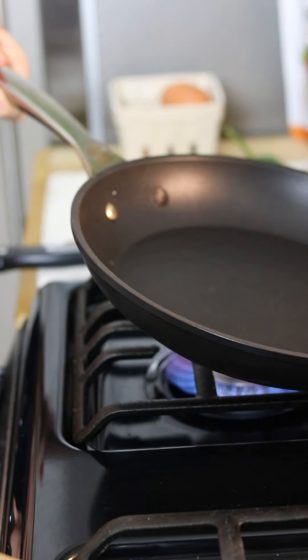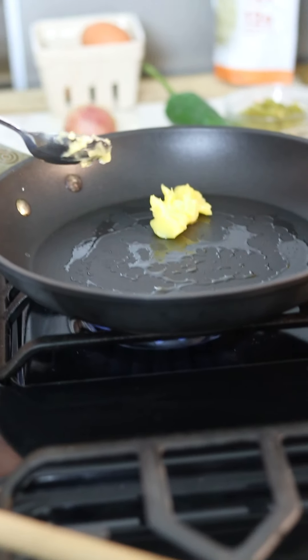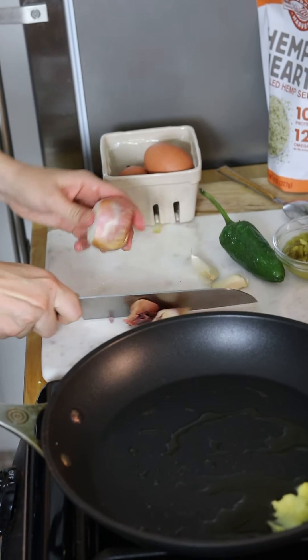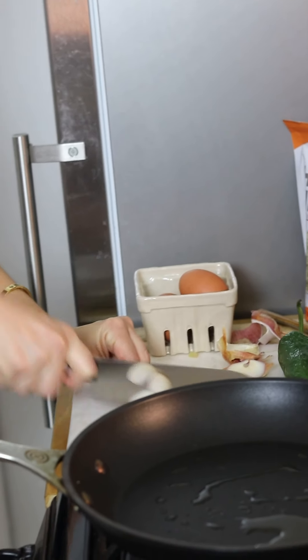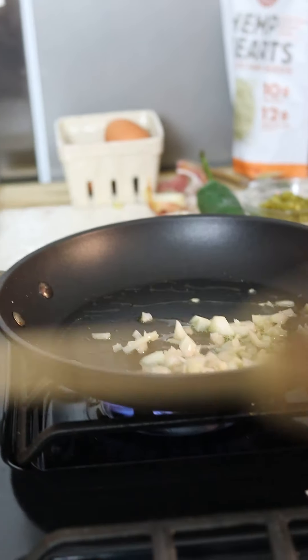Let's go ahead and move on and make the shakshuka. We're gonna turn the stove on and melt down about a tablespoon and a half or so of ghee — just dollop it in here. It's gonna give so much flavor to all of this. I like using shallots because it's a little bit sweeter than an onion; it doesn't give off that really oniony flavor. Just give it a nice little rough chop, nothing too crazy. You can hear a little sizzle going on — that's how you know the pan is hot enough. Let's reduce the heat to about medium so we don't want this to burn. I'm gonna crack some salt in here.